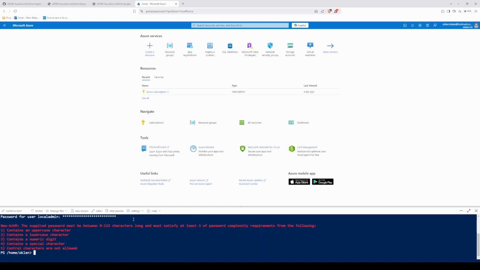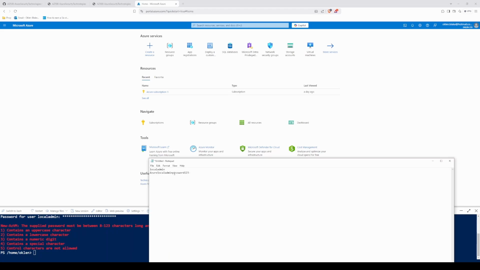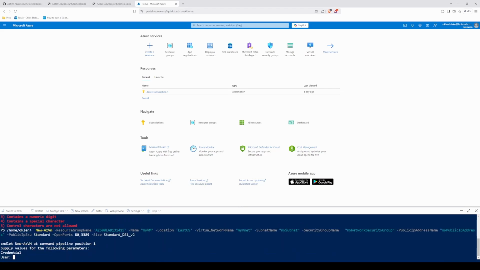Okay, the supplied password must be between 8 and 123 characters and must contain uppercase, lowercase, numeric digit, special character. Okay, I can just add a hash. Is hash not allowed? We'll see. So we'll do that, and then we'll run that again.